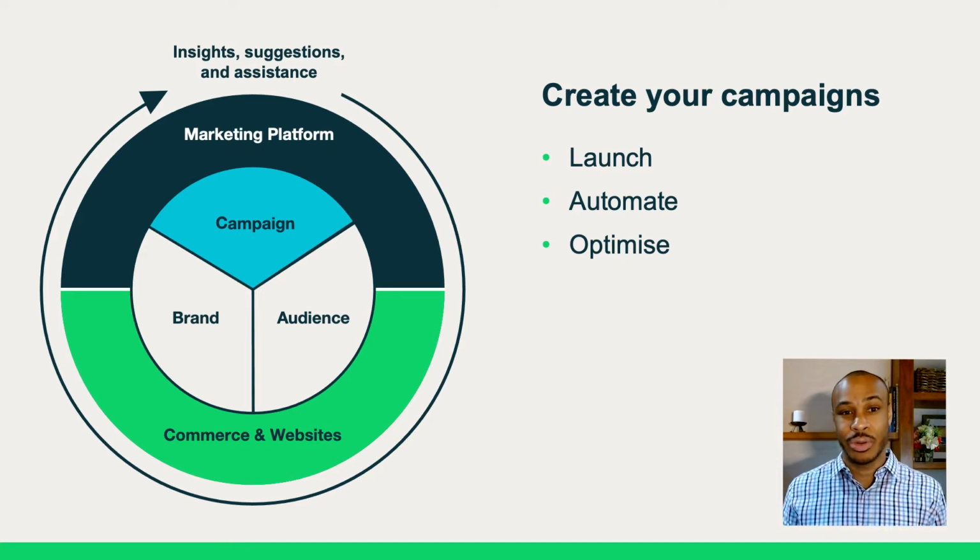Automation. Once you get to a certain point with your marketing campaigns, you'll want to start automating some of your highest performing campaigns. You'll want to start taking some work off of your plate so that you can spend that time looking at other innovations or ways that you might engage with your audience. And you will also want to automate for the sake of better performance, which I'll talk a little bit more about later. And lastly, optimization.